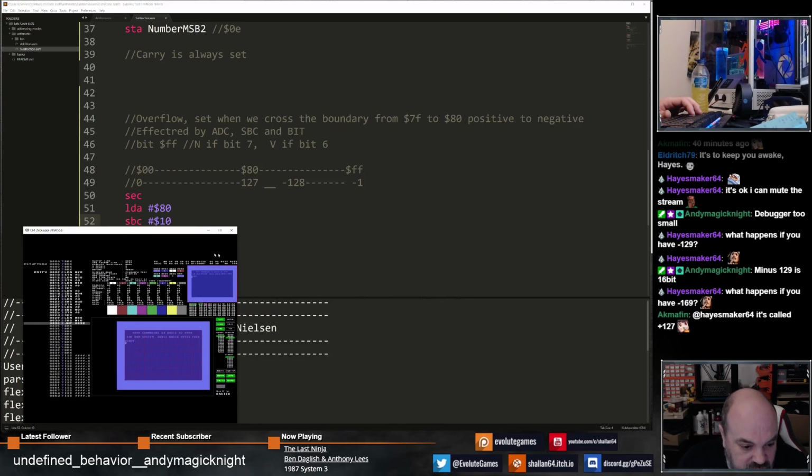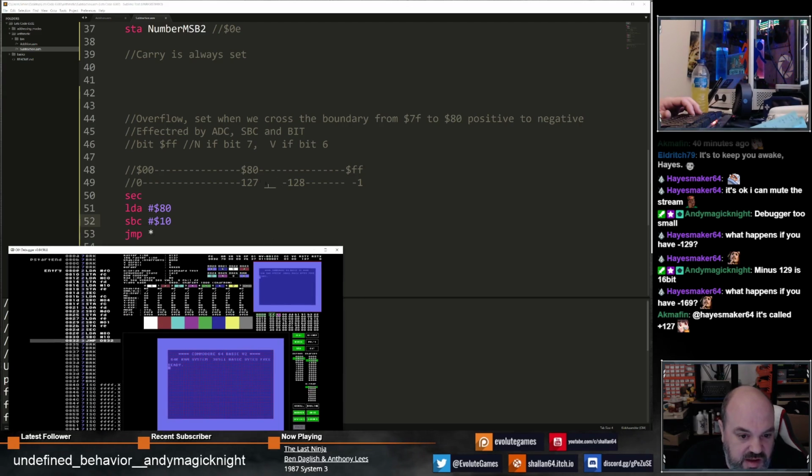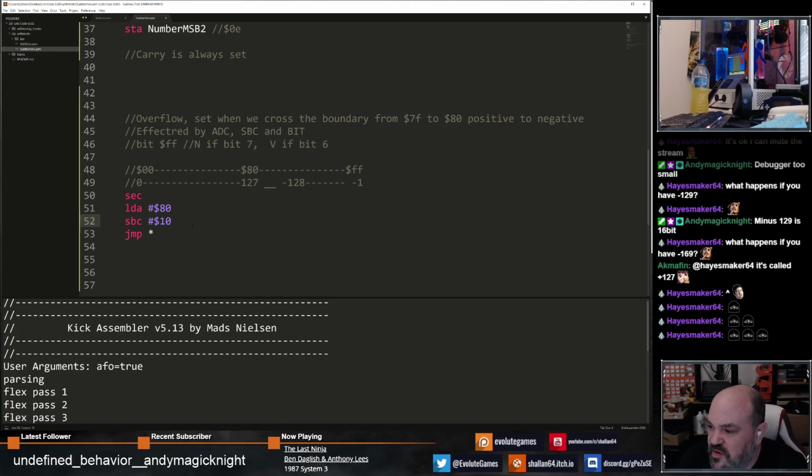So let's have a look what's happened here. Yeah, so the overflow flag does get set if you go the other way as well. It's not just going positive to negative, it's also going negative to positive as well. So it's any time you cross that boundary, basically. You see here the negative flag is indeed set to 1. Our value is 70, correct. There are some cases where you can use the overflow flag to help you do certain things, but everything I've done so far doesn't actually require it.